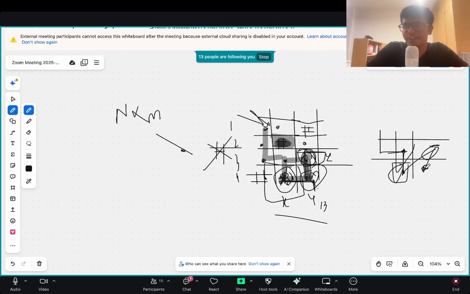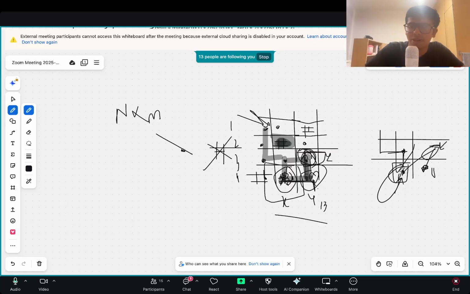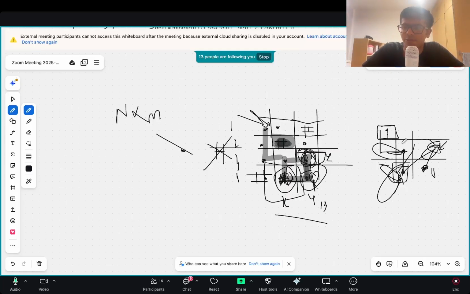So once you find that there's no repetition, the number of ways for this cell is nothing but adding the number of ways for this cell and the number of ways for this cell. So you just solve the problem using two subproblems, but again you need to solve those subproblems as well. Similarly, you need to solve all smaller subproblems, and eventually you will reach a base case, (0, 0), and the number of ways to reach the first cell is 1 if it's an empty cell. And the only crux is that the number of ways to reach a blocked cell is 0.